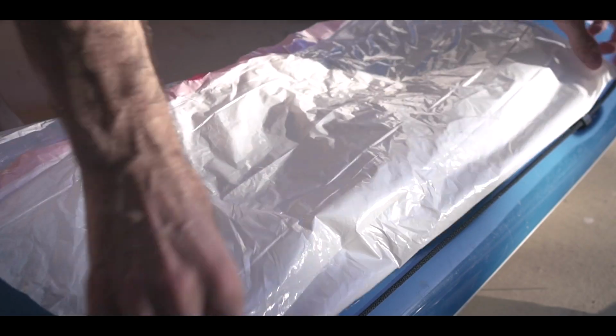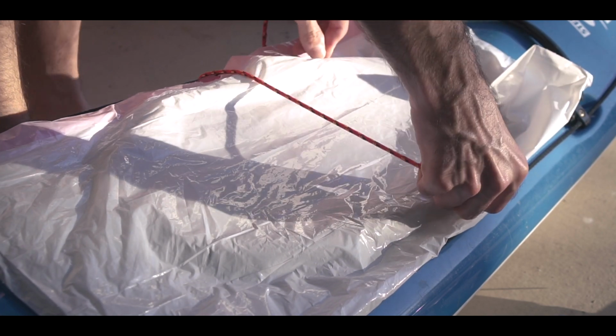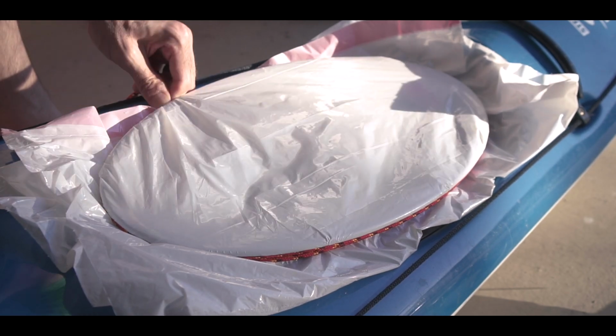I have several friends and fellow instructors who have other options instead. Just like they'll always have in their repair kit, they'll have, let's say, a plastic bag or a piece of tarp or some kind of material that will be watertight and big enough to fit any of the hatches. And then they'll back that up with either Gorilla Tape, duct tape, or just paracord. And so what you do is you put it over your hatch, you seal it up as best you can, close it up, and then hopefully that's good enough to get you home. What's really good about having a thick trash bag in your emergency kit is that if for some reason you also need to pick up garbage or something happens and you need to take that home, bags of that type are useful for many things. This would be one of the uses that you could potentially use it for.